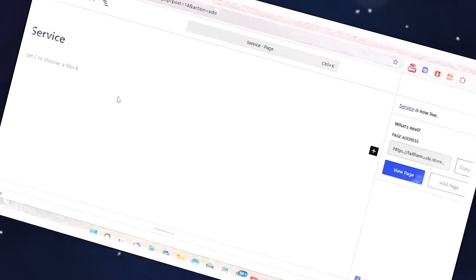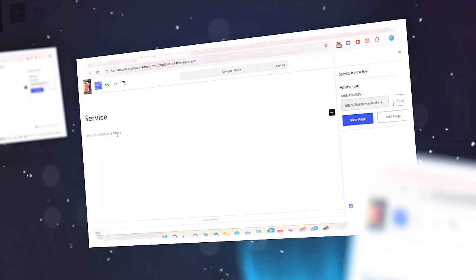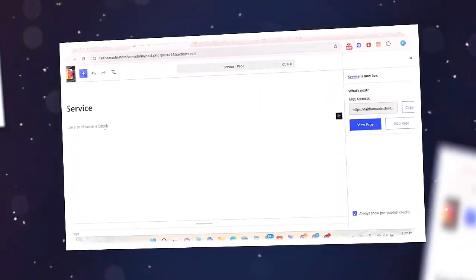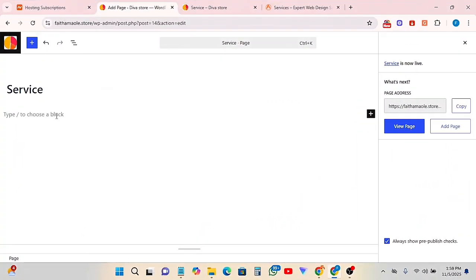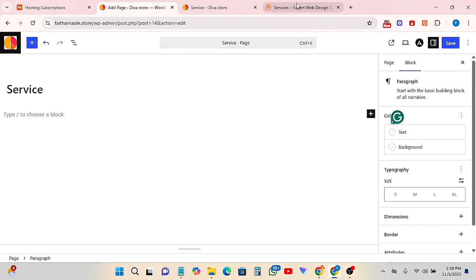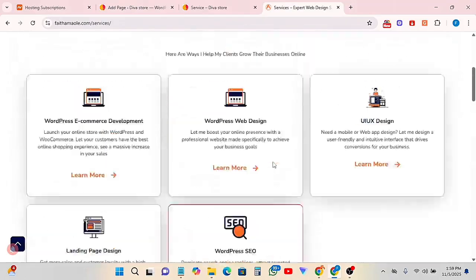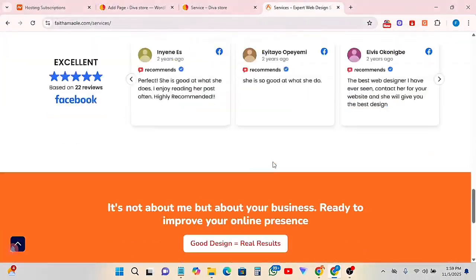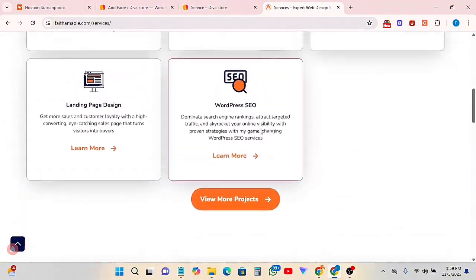In my next video, I'm going to show you how to design this page and make it look beautiful with a page builder like Elementor. If you want to design this, I could start using blocks, but I don't want to use blocks. So in my next video, I'm going to show you how to use a page builder and design something that looks as beautiful as mine. Can you see? Something that looks as beautiful as this or more beautiful than this.